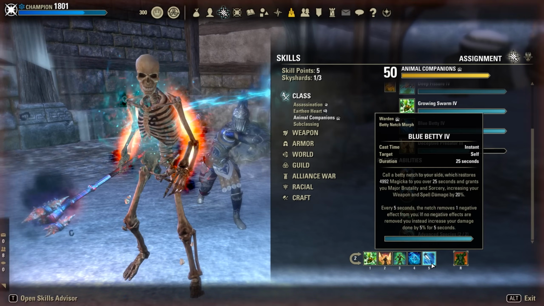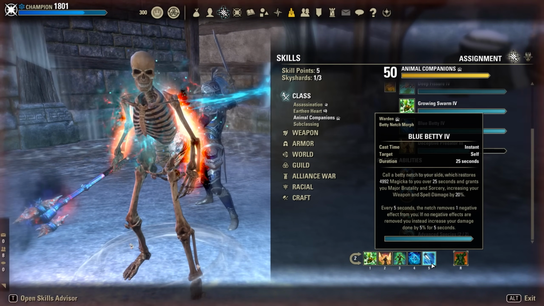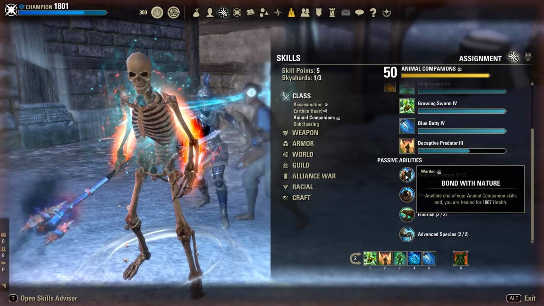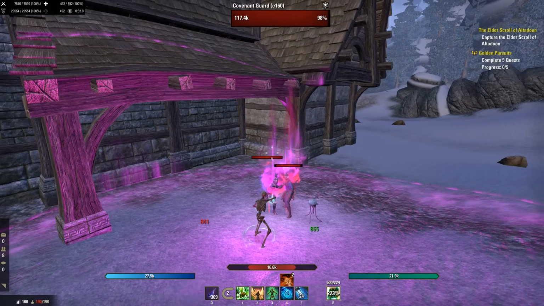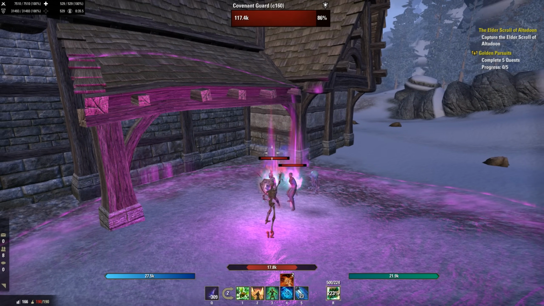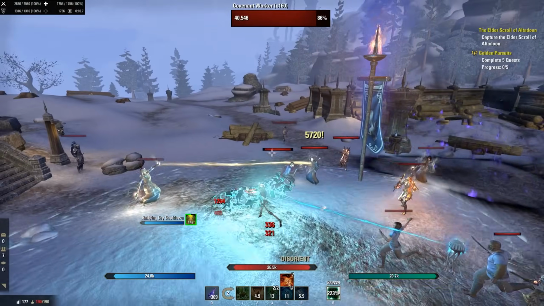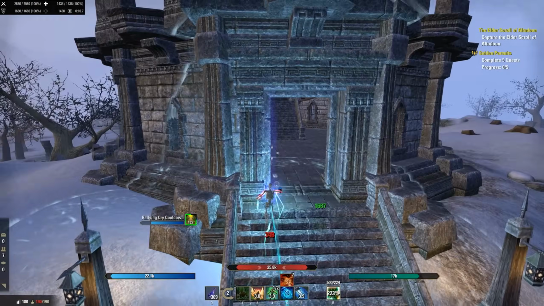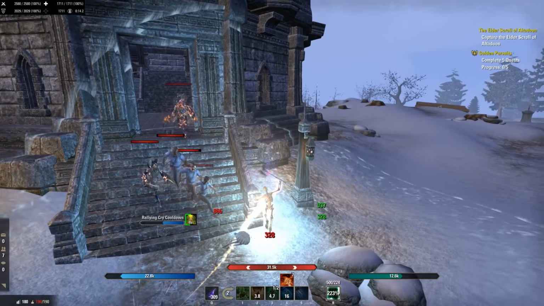Next advice is about Blue Betty. It costs no resources. With every cast, you will purge yourself of a negative effect, and thanks to the Warden passive Bond of Nature, you gain a small healing for every cast. Can be helpful with low resources to spam this ability. Last tip is about Deceptive Predator. Pretty obvious, use this one. If you are snared, slowed or rooted, it will purge the effect instantly, and the movement speed helps a lot too.